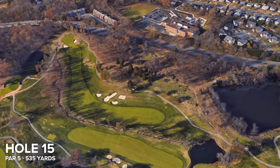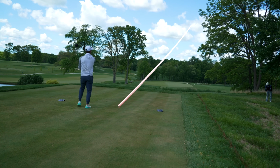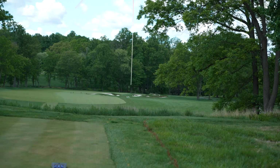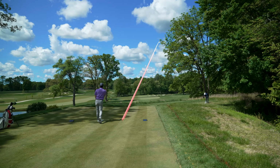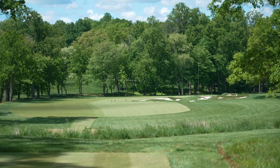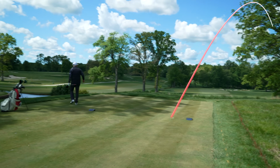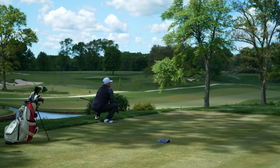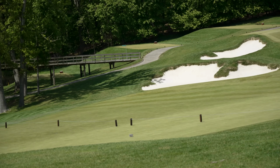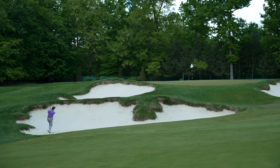Hole 15 is a prime example of why they play the US Open qualifying events here, because more experienced, better, smarter golfers than the way I played it will definitely be rewarded playing this hole the right way. And if you play it the wrong way, you're going to be punished just like I was. You have a whole bunch of fairway bunkers that come in on the right side, and you really need to take those on off the tee, because laying up or going left is going to leave you no shot at the green in 2, and 2 more difficult shots for this green, in my opinion anyway. So I tried to take an aggressive line over them, and I ended up over there in that trouble.